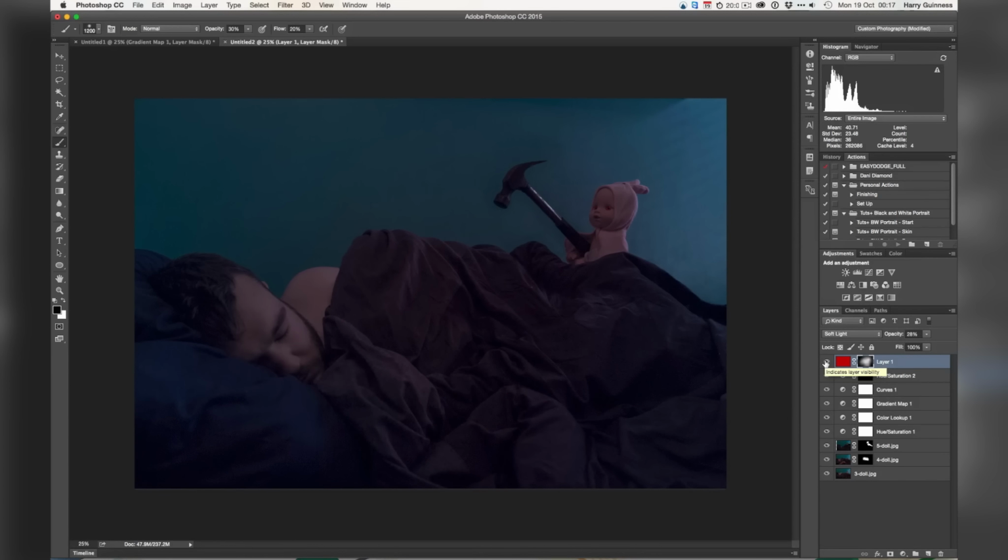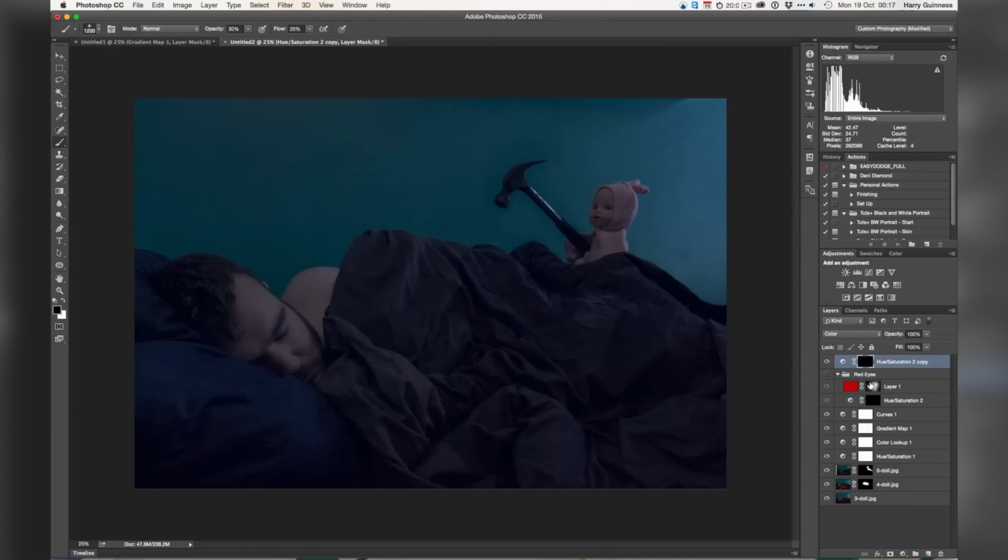Now the final thing I want to do is add some dead black eyes to this doll. There's a bit of discussion as to whether it should have glowing red eyes or dark black eyes, and so I'm going to show how to do both. So what I'm going to do is group these two layers together with Command or Control G, and I'm going to call this red eyes. I'm going to twirl open that group, and then duplicate this hue saturation layer because we've already got the mask on it, drag it to the top, and then turn off red eyes.